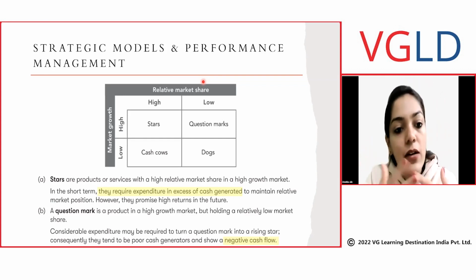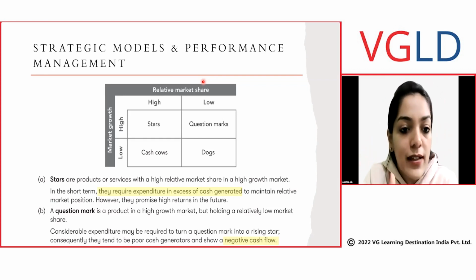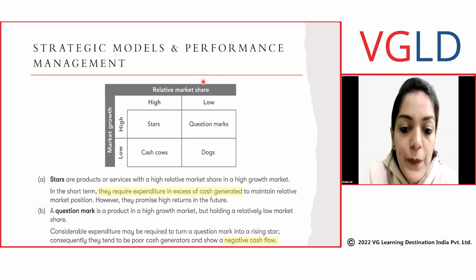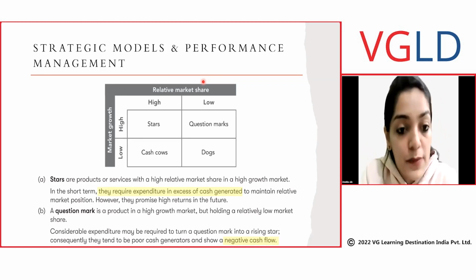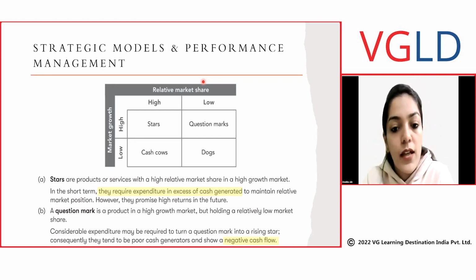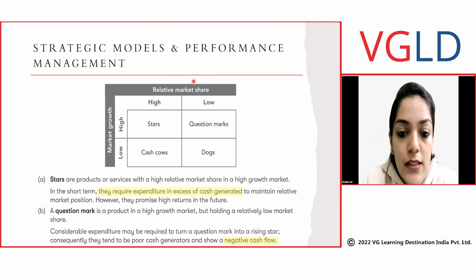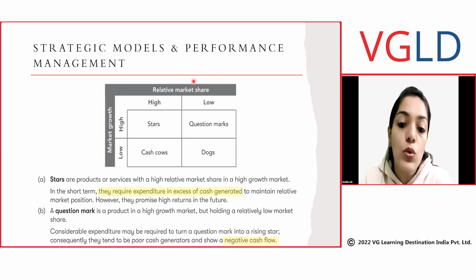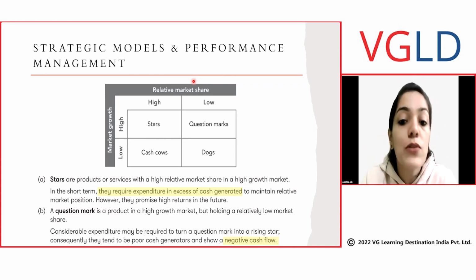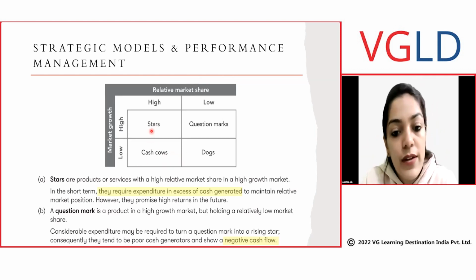Cash cow, as I said, will run on autopilot mode. It will keep on generating cash because you have put in that hard work earlier. Now it is a cash cow, it will keep on giving you money. And then you will put more effort into stars so that ultimately they become cash cows. Ayushi says, so the company should support the growth of star products by using the money generated from cash cows. Absolutely, yes. Even for question marks, Ayushi. The money generated from cash cows will be used for stars and question marks.